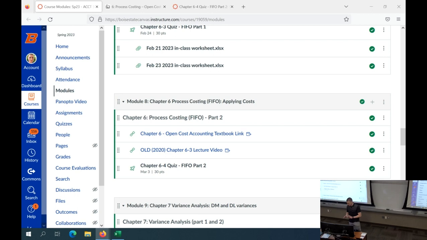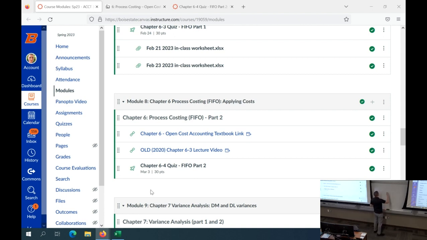Rather have a little extra time to go over this than to rush through it, and have people who otherwise would be able to get it feel confused because they didn't have enough time to digest this chapter. So we're now in chapter 4, we're now on quiz 6-4. That's what I'm trying to say.